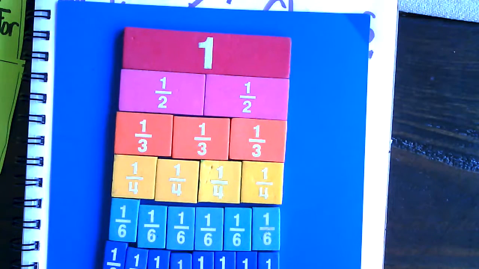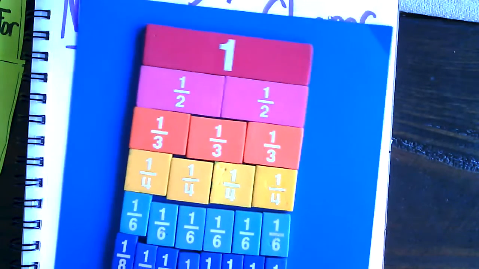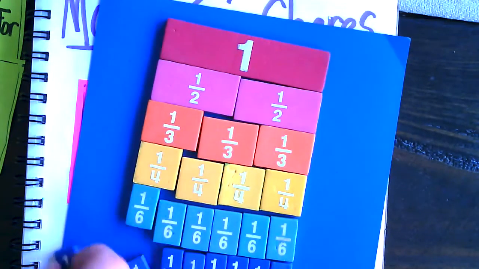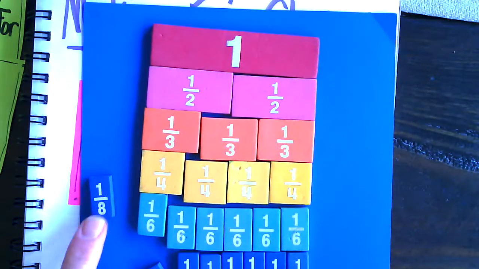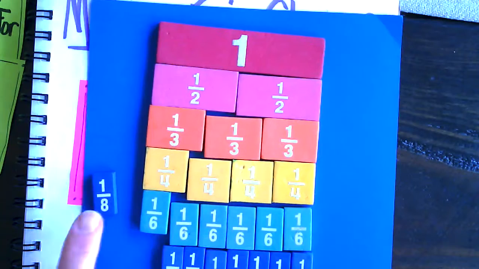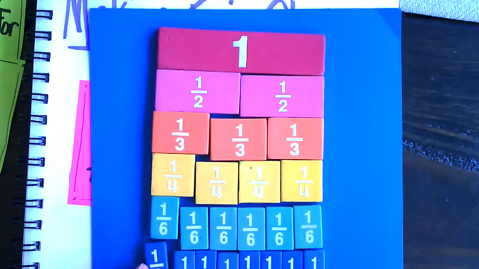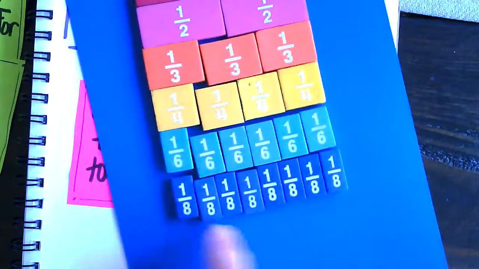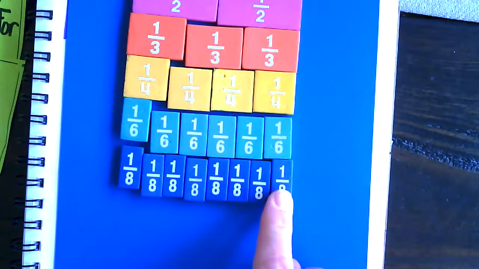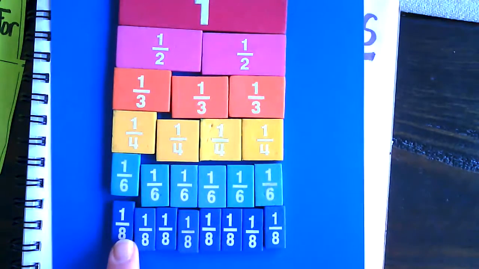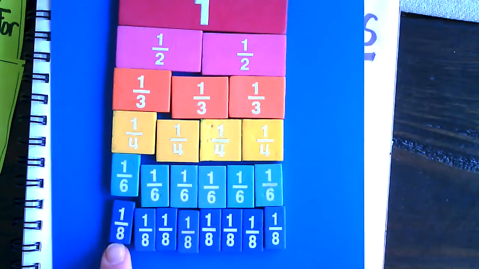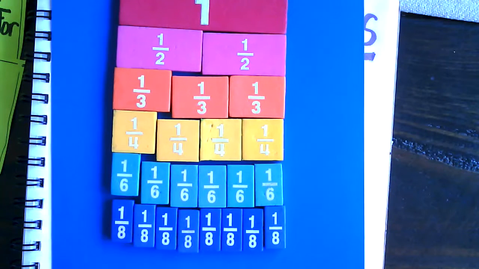The biggest discovery with the fraction toolkit was that we realized that the smallest pieces had the bigger denominator. And the conclusion you came to, and it made sense to you, was that it simply meant that you were sharing it with more people. There were more fair shares when this was split between 8 people instead of 3 people. So the more people you're sharing it with, obviously the smaller the pieces get.